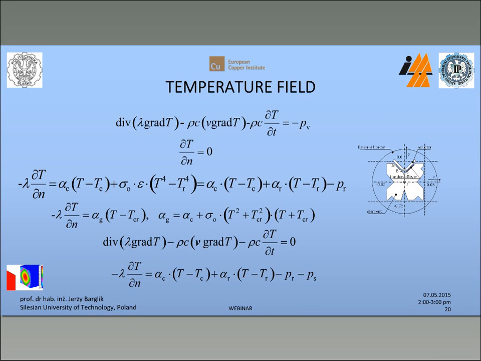And of course, the temperature field here. I would like to tell something about the boundary condition, because the equation is a typical one. So it is necessary to take into consideration not only convection, but also radiation. From my research activities and my investigation, I'm sure that it is necessary. Of course, we should calculate a general convection heat transfer coefficient, but of course it is a kind of simplification again.